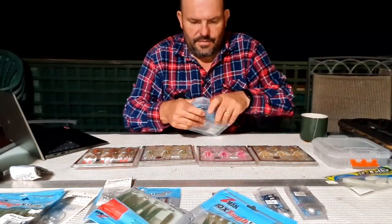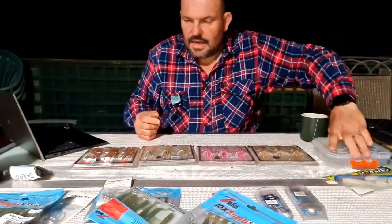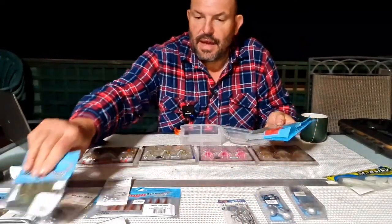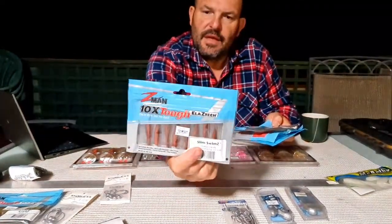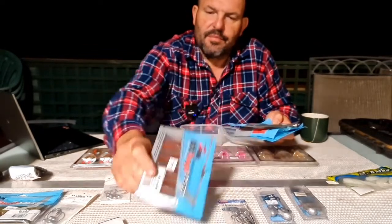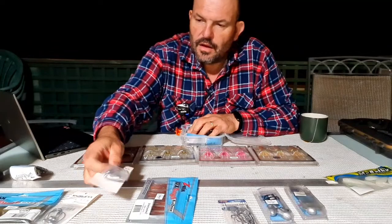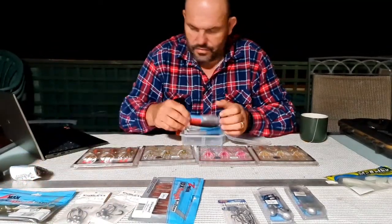And what you do, fam, right, is don't take your soft plastics out of their packaging until you're ready to use them, okay? Because that way, these are nicely packed in here. All right, that's another really good color, which is Calico Candy, usually with a bit more red in it. It's just like a slightly redder bloodworm. Okay, chuck those here. All right, so we've got five and five is ten heads. I've got, what have we got here?